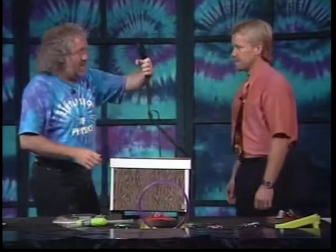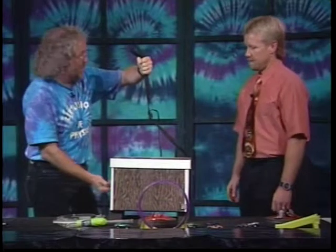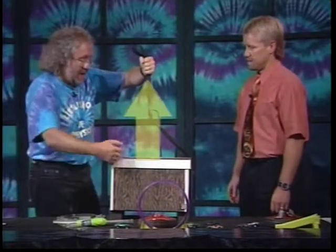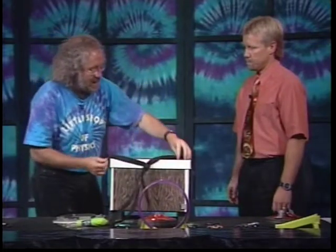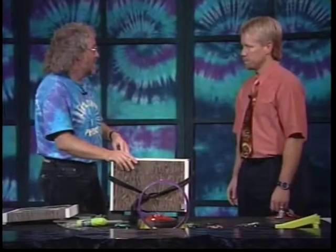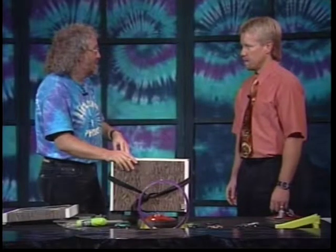Because I was applying an upward force from the point of view of the box, and that was the force that was keeping it moving in a circle. Now, what the occupants of the box would feel would just be a force that would actually be pushing down. And it's actually due to the inertia. The occupants of the box want to move in a straight line. I'm making them move in a circle. Their inertia would cause them to feel pushed down into the box. And so what they'd feel is just a little extra gravity. But you don't fall out of your chair. And I think that happens a lot at Elitch's.